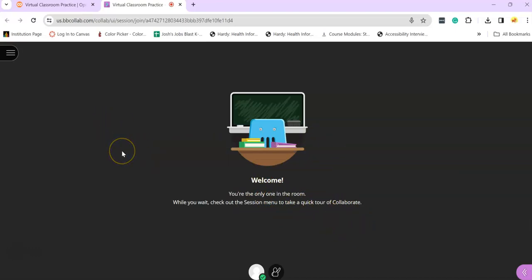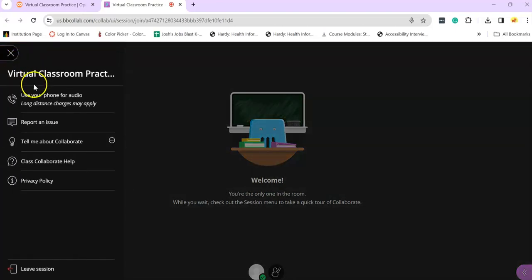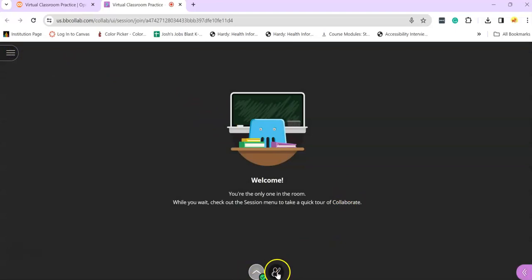You have basically 3 key areas. You have this hamburger menu up here, which is where you can go to leave the session. And if your computer is giving you a hard time and you want to use the phone to call in, you can get that phone number and pin from in there. You have this piece down here, which is raise a hand. So if you click on that, it will show me that you've raised your hand, and then you just click on that again to lower it.